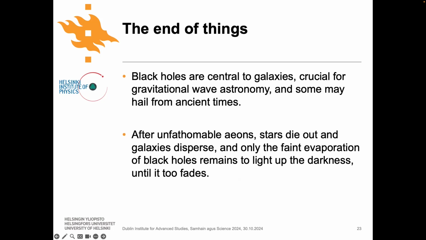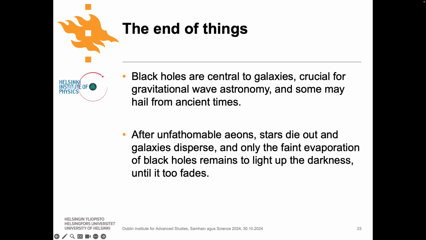Then if you look from these ancient times to the future, after lengths of time that are, I think, quite difficult to intuitively understand, although you can write down the zeros, stars die out. So stars collapse into a black hole, and then they cannot come back. Of course, not all stars form black holes, and material from stars then goes out, forms new stars, but you lose material every time. Nuclear fuel keeps running out, and the peak of star formation is already past. And eventually, no new stars will be formed.